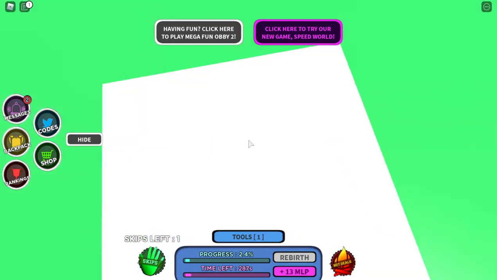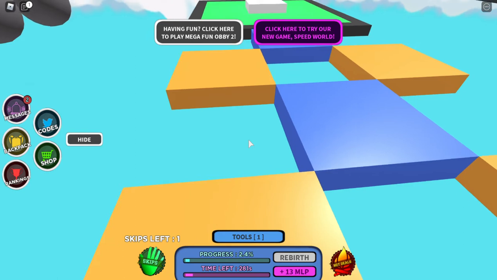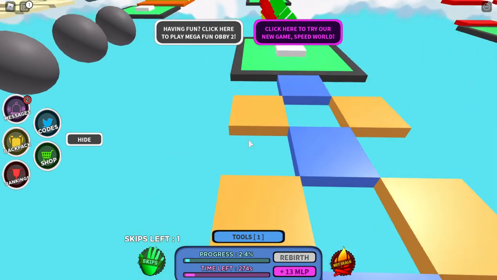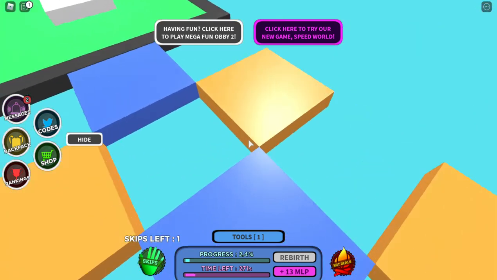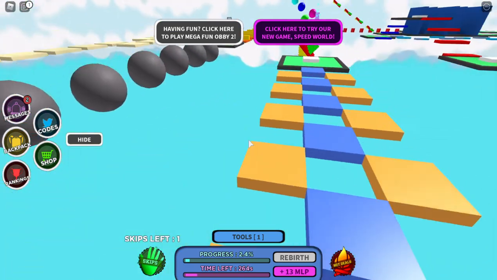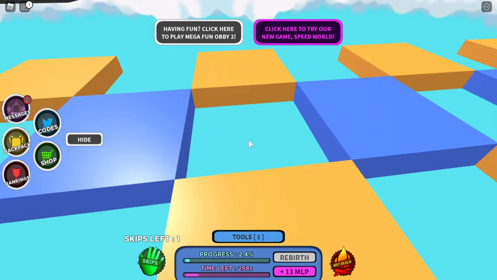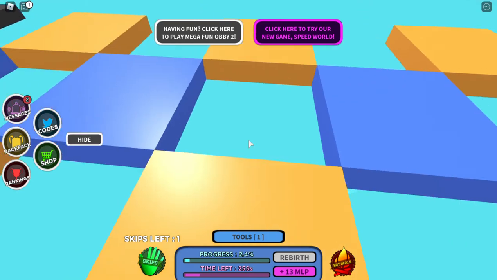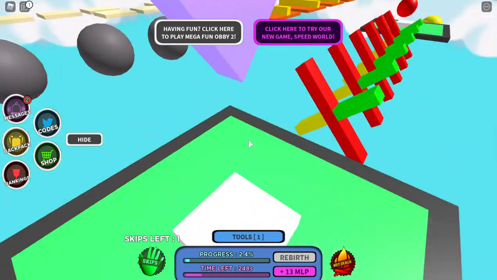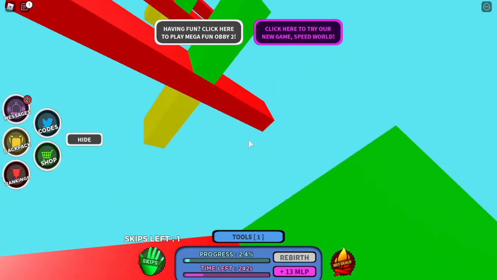Okay, so the pattern is orange, orange, orange, orange, orange, orange, blue, orange, orange, orange. Yay. Okay. That's kind of confusing. I won't die if I touch the red, so like whatever.